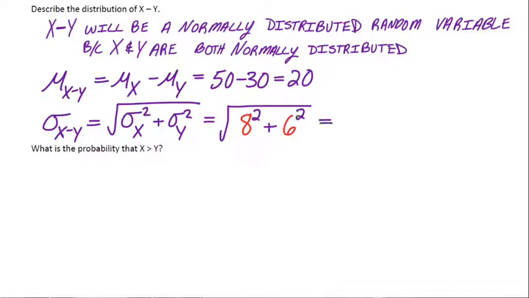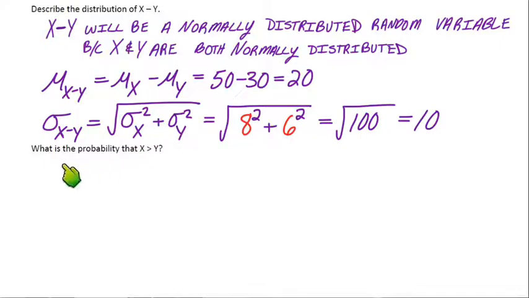So it's really going to be the same as we got in the previous result, square root of 64 plus 36, which is 10. Okay, so really nothing new so far. You know the shape stays the same, right? Stuff stays normal. You know how to get the mean, and you even know that standard deviation, you still add it, even if you're subtracting two random variables.